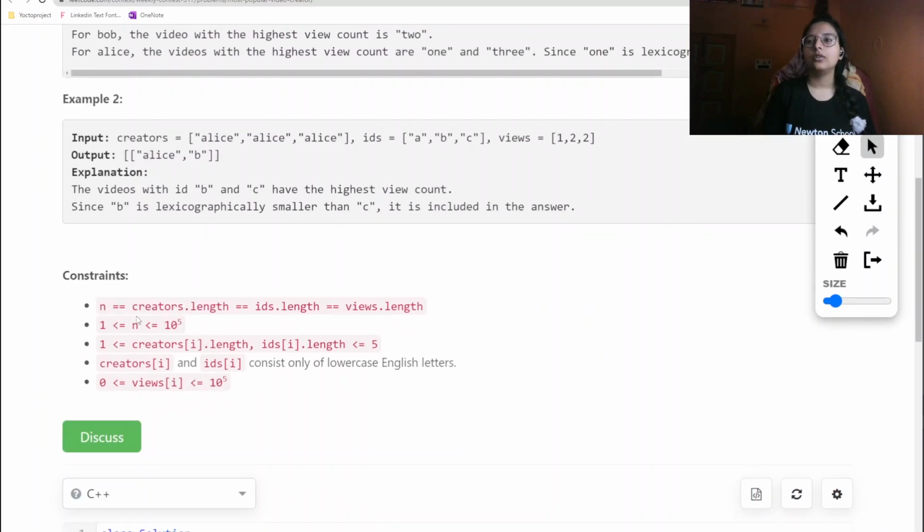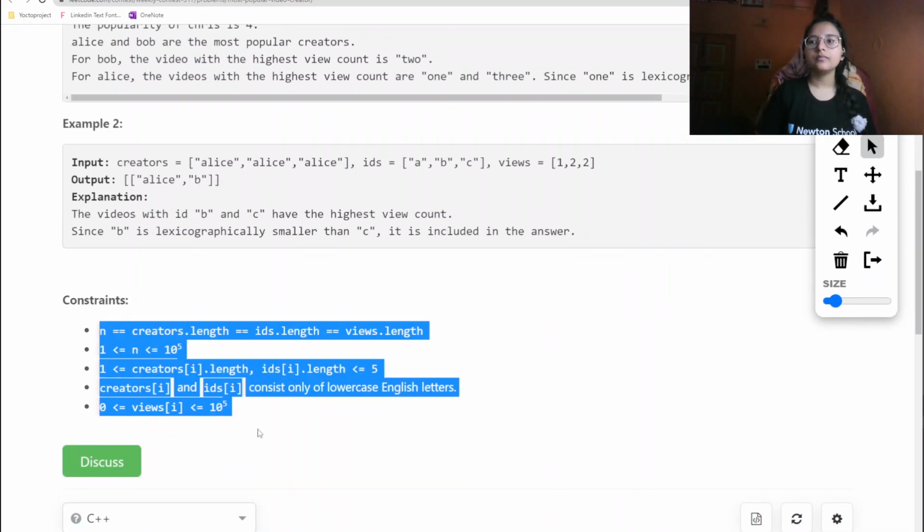Now let us check the constraints and then go ahead with the example. As per the constraints, creators length, ids length, and views length are all equal to n, as explained in the question. n can go up to 10 to the power 5. Then the length of creators[i] and ids[i] can be at most 5 and at minimum 1.